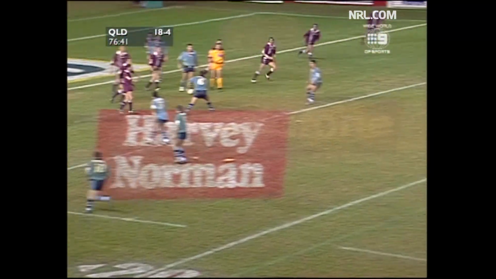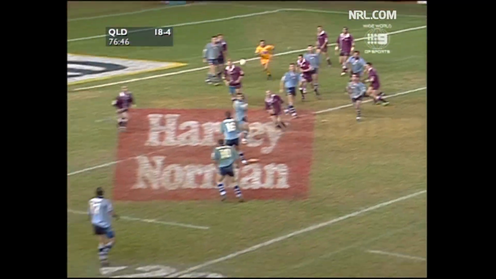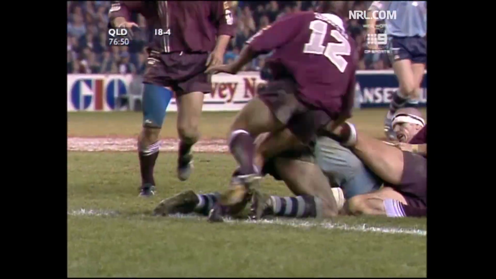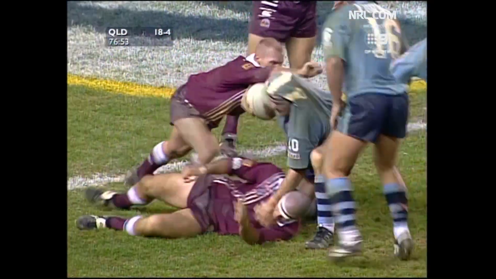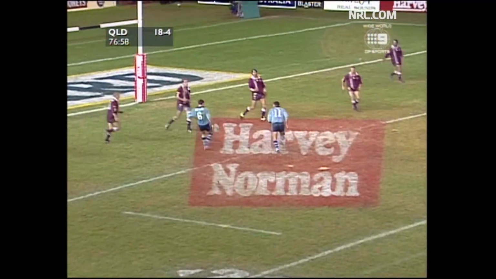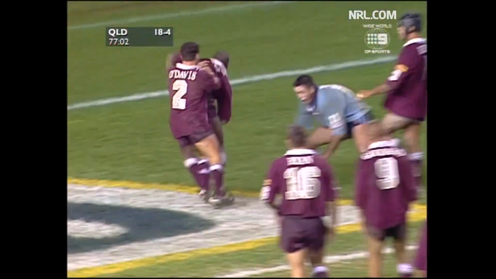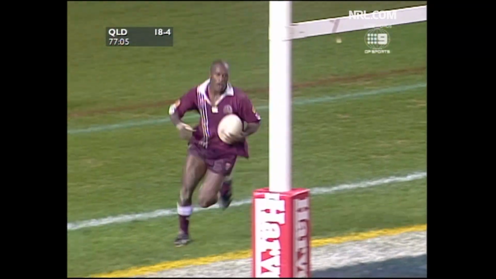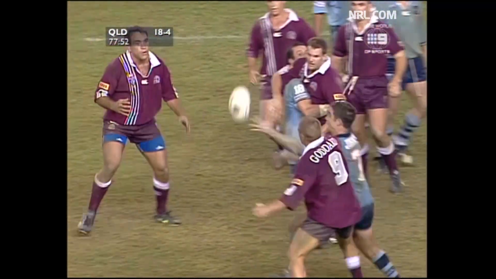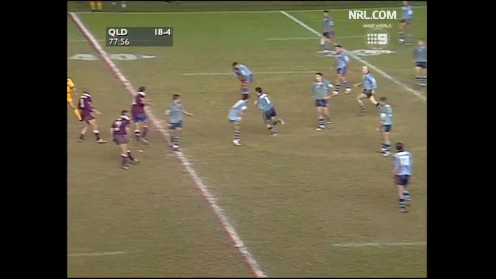Pay. Fittler. Across for Daly. Daly. Floats it. Finds Furner. Furner. Offloads for Butterfield. And Butterfield will play the ball. The Maroons desperately tackling. Preserving their line. Fittler goes to the air. It's a high kick. Sailor's underneath it. And will take it out to the 20. Ryan, Way, and Andrew Johns gets there first for New South Wales.